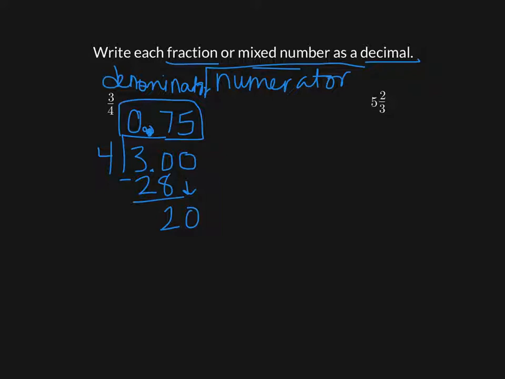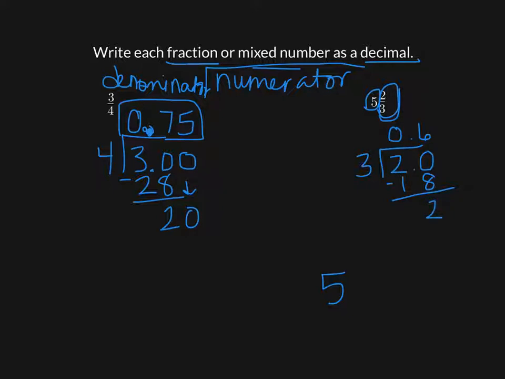Okay, so let's look here. If I'm trying to figure out this as a decimal, you guys, the whole number is going to stay a whole number. It's going to keep staying 5. Okay, so for my answer, I'm going to put my answer down here. 5 is going to be my whole number. I just need to look at this 2/3 here and change that into a decimal. So let's do numerator divided by the denominator. Put in my decimals, add my 0. Can 3 go into 2? Nope. Can 3 go into 20? Yes. 3 times 7 is 21, so it's going to be a 6, minus 18.